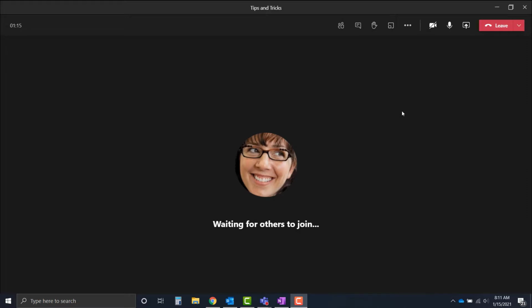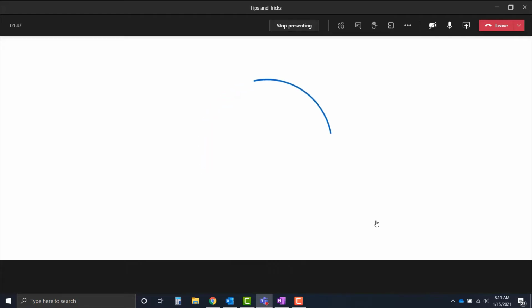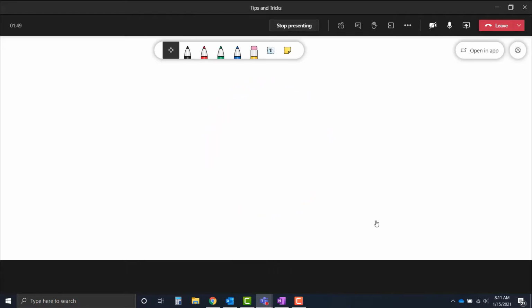Another great Teams meeting feature is the Whiteboard. And the Whiteboard is a digital canvas that allows you and other attendees to do free-form idea sharing through a drawing canvas. The Whiteboard is available to you in the Share tray. So just click on the Share tray icon and select Whiteboard from the tools available. This will also present the whiteboard to your other attendees, so everyone can look and contribute.